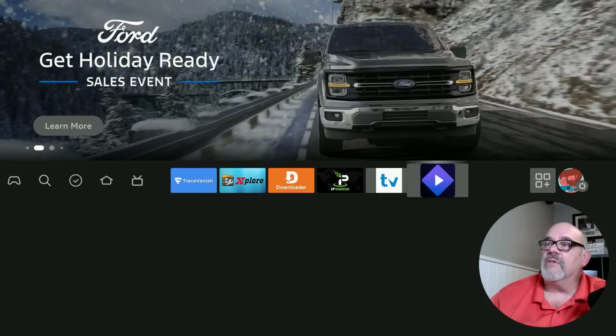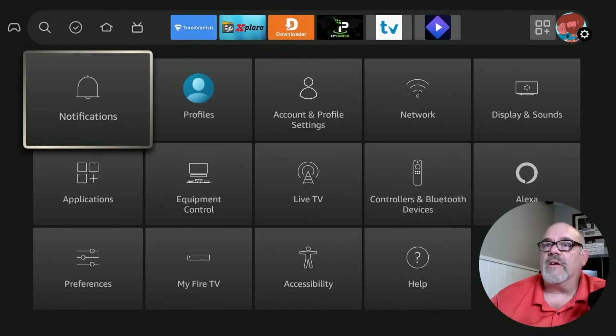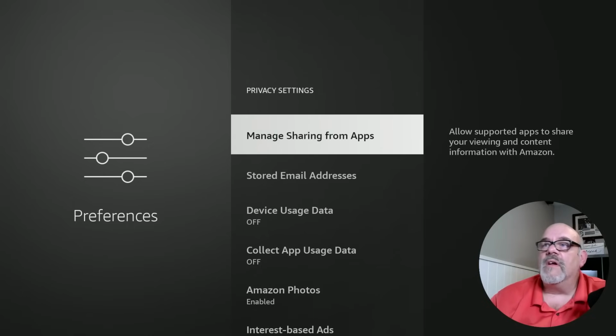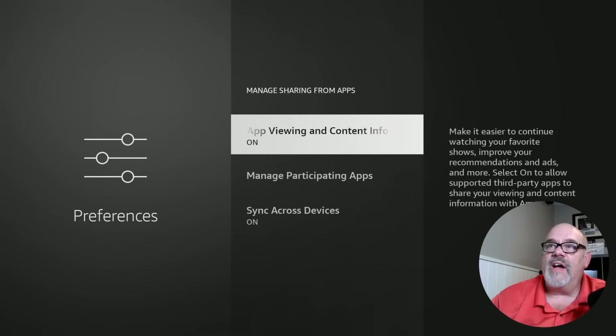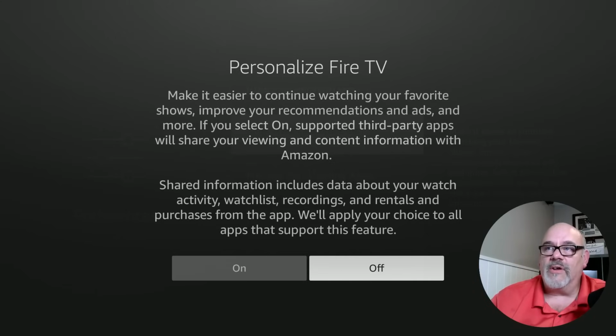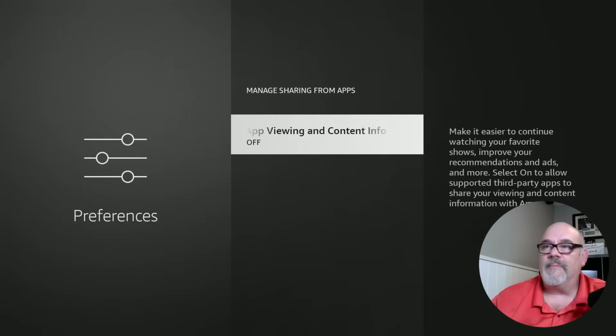So if we go over to the gear, once again, go into preferences, go into privacy settings. First, where it says manage sharing from apps, this says allow supported apps to share your viewing and content information with Amazon. Let's go ahead and turn that off. If we leave that on, that's going to continuously send info back and forth, using your internet connection and the resources on your Firestick to let Amazon know the things that you do: your rentals, your activity, your watch list, purchases, all that stuff. So let's turn that off.